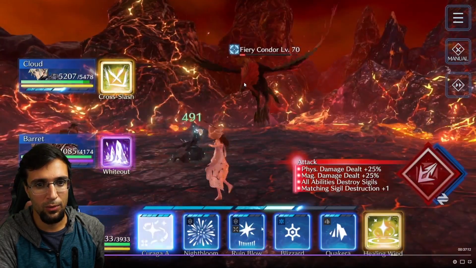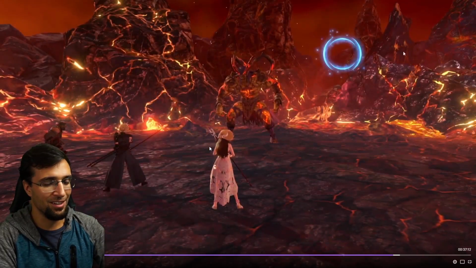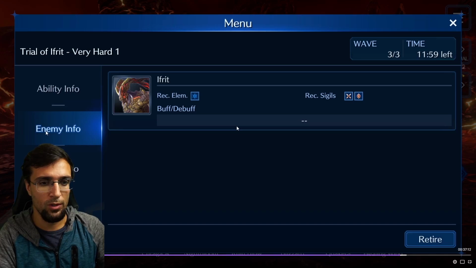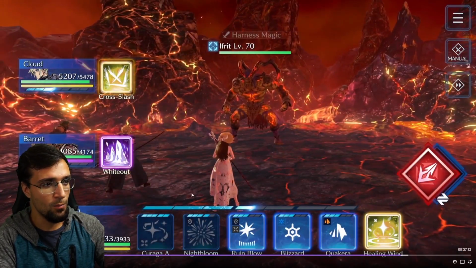So now that we're going to go through this, we beat him. Ifrit is here. This is where stuff gets crazy. So in this stream, I kind of just go over it to make sure I have everything ready, good to go, and I have the understanding, and I'm ready to go.